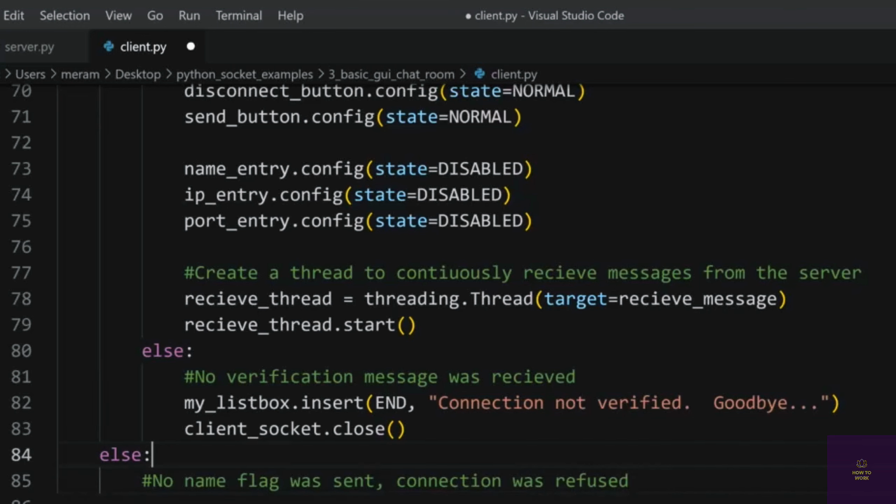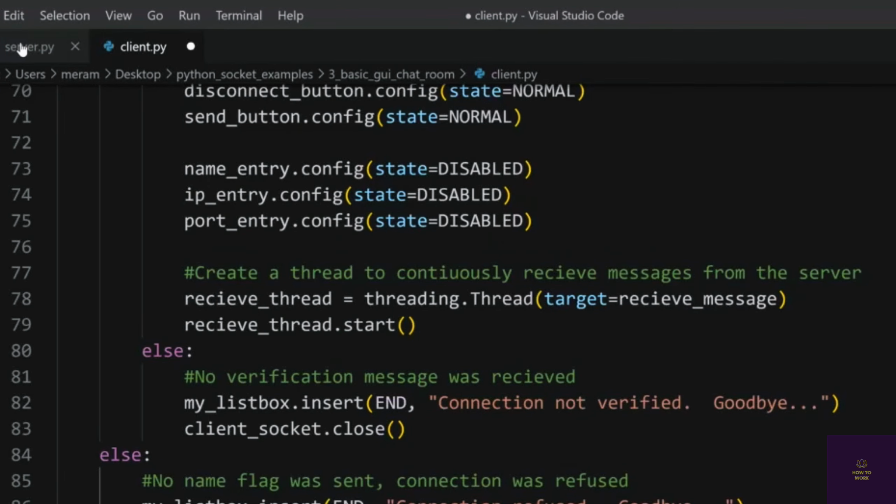Connection was refused. And so here we'll put another thing into the list box, my_listbox.insert. We'll insert it at the end as an error message, connection refused. Goodbye. And we will close our client_socket.close. Okay, so perfect. I think this is coming along nicely.